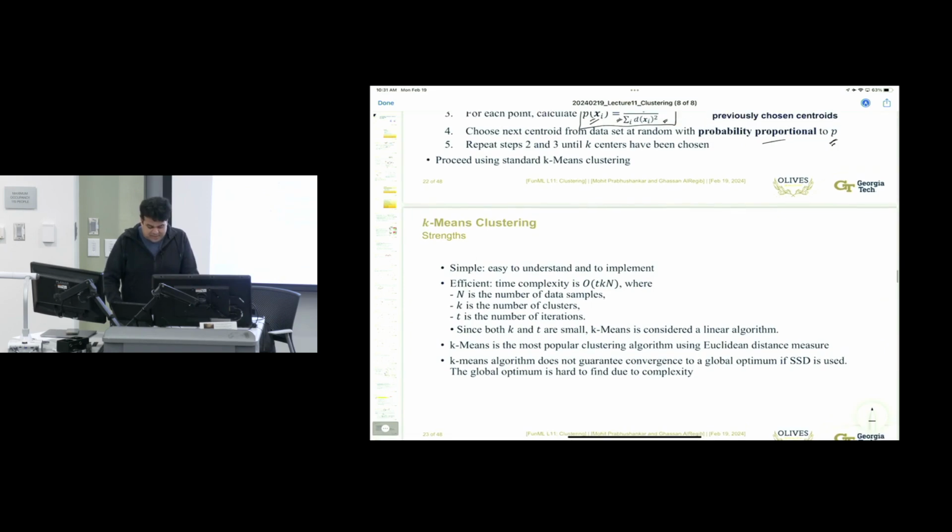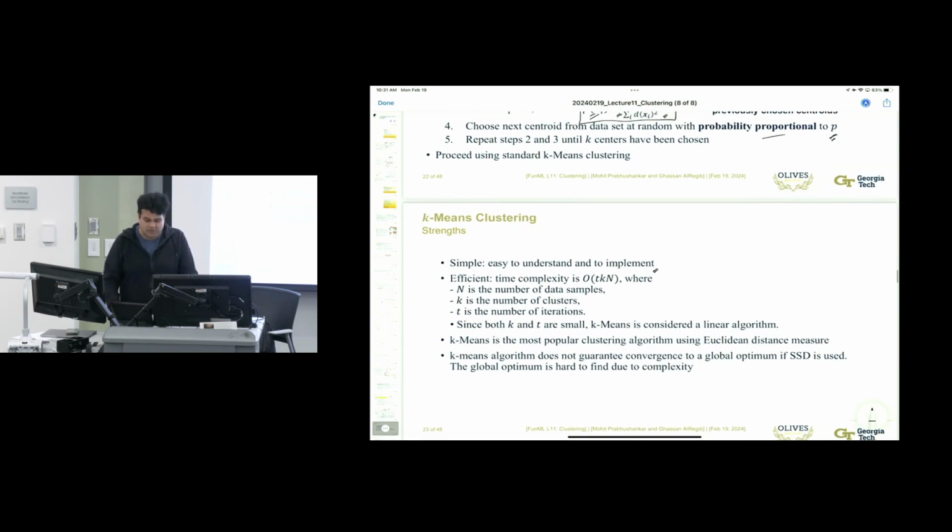So the good thing about k-means clustering is, of course, that it's very simple and easy to implement, and the time complexity as well. Whenever you see something like this, O refers to the order, and T multiplied with K multiplied with capital N. In other words, if you read any papers or any notes, you'll probably have already seen something like order of N, which is essentially what order of TKN is, because T and K are very small compared to capital N. We usually have data points in the thousands, tens of thousands, but the number of centroids, which is K, is going to be very small, let's say 5 or 10. So it's still linear with respect to capital N.